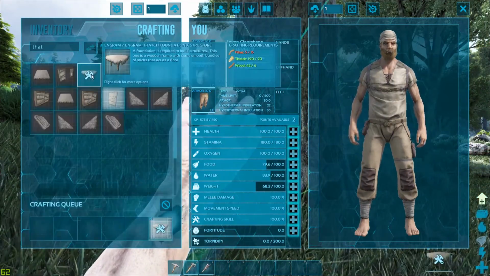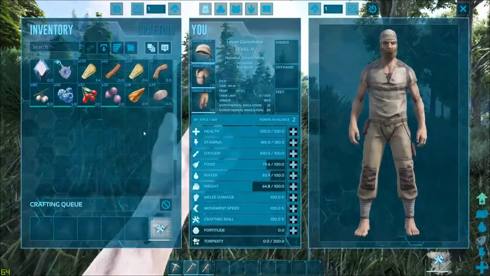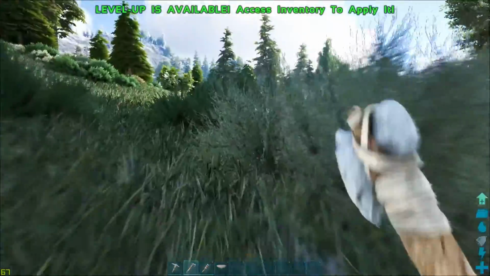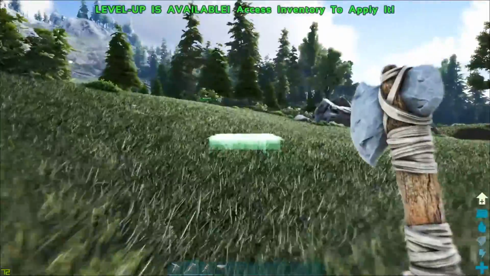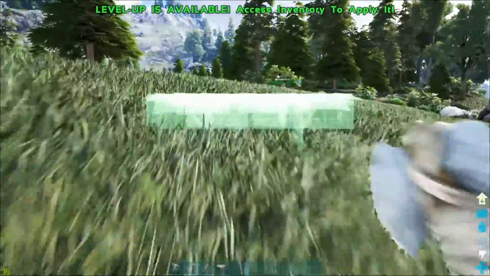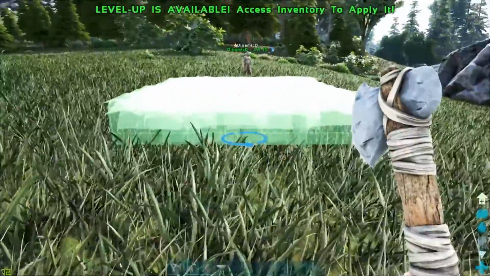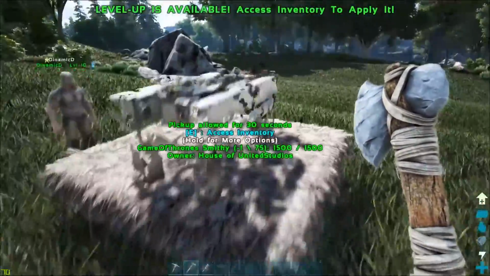Thatch foundation. All right. Meet me in the clearing. Yeah, I'll meet you top of the hill. Okay, one sec. Boom. Okay. Top. I see you. And let's go with this one. So, what does it require? Mostly fibers and stuff. Yeah, fiber and thatch.